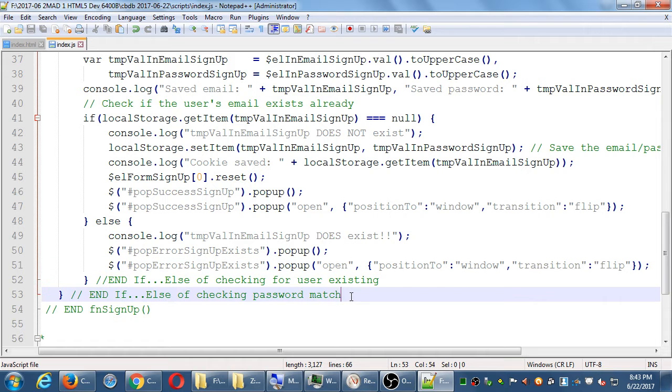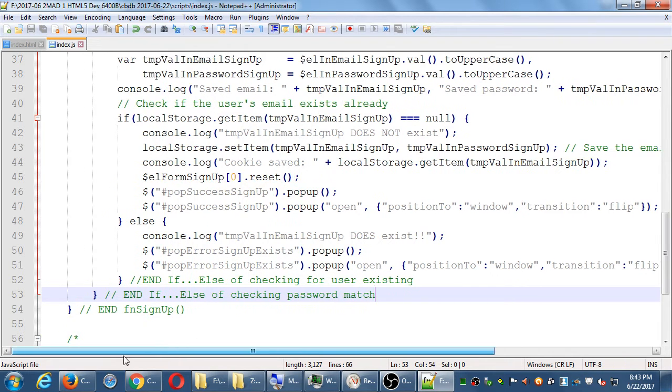All of this that we've done here has related to the function sign up. We've got a couple of if-else statements to first check, do the passwords match? Then we've got to check, does that account exist? We could have even more levels checking the length of the password and all of these things that we could check. This is enough for the moment.